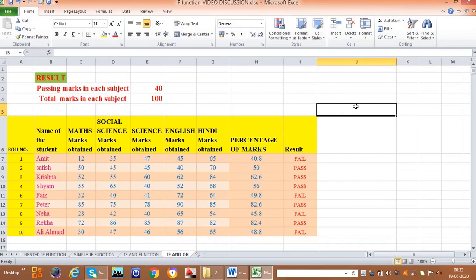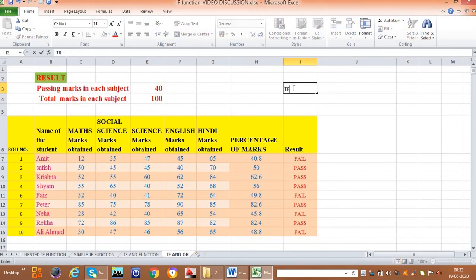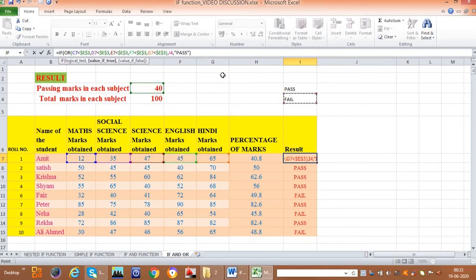So now we have been seeing this formula in which we have been using the text here under the quotations. Now we can just write, suppose you write true here, means pass here, and here fail. Now in this formula you can just type in case of fail this value, this value. Now you need to make it permanent, that means absolute value. Just use the dollar sign.